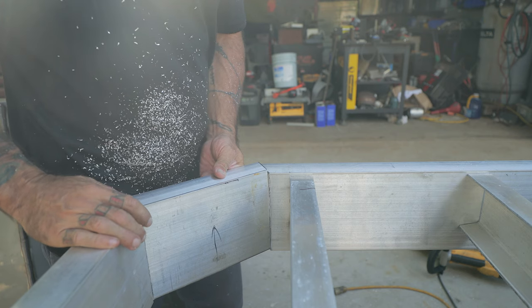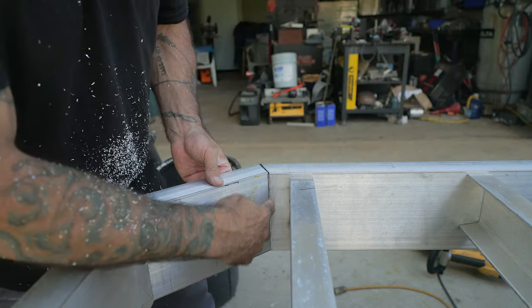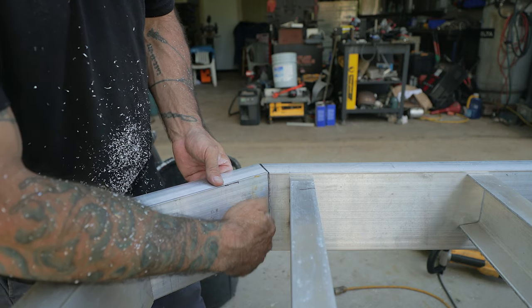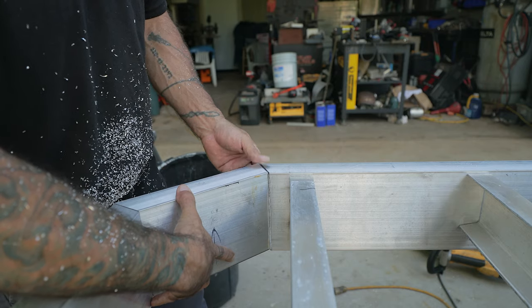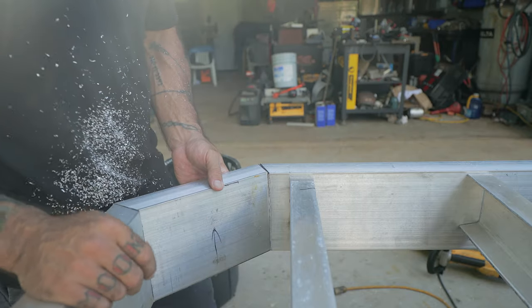Okay, so pretty close. It's a little snug, but I'm gonna go just get the sander now, and I'll just tune it up with either a file or a sander, and then just get it to get in there just right. But it's pretty good, pretty close. Happy with that.